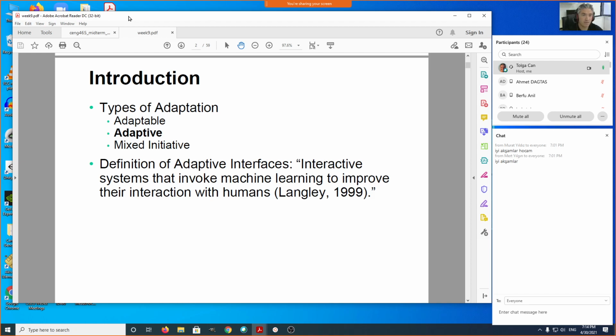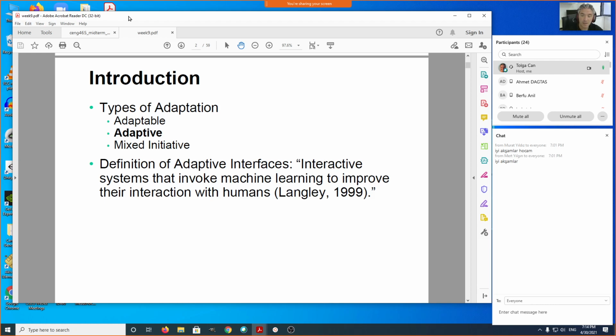For example, TV services like Netflix and Amazon Prime are actually examples of adaptive interfaces, because based on the movies you have watched, your home window always changes by having recommendations that are closer to what you have liked or what you have watched.